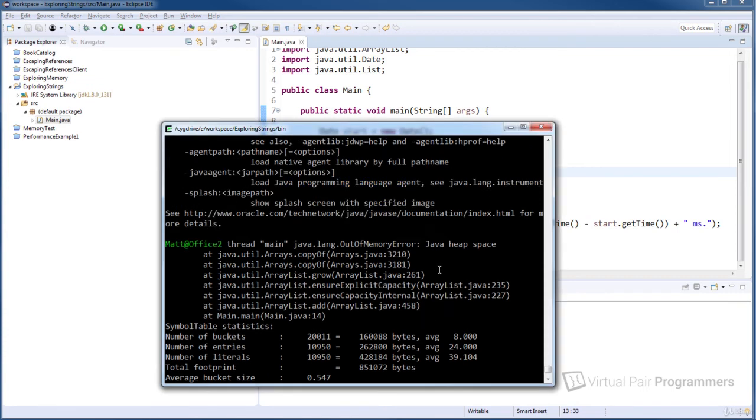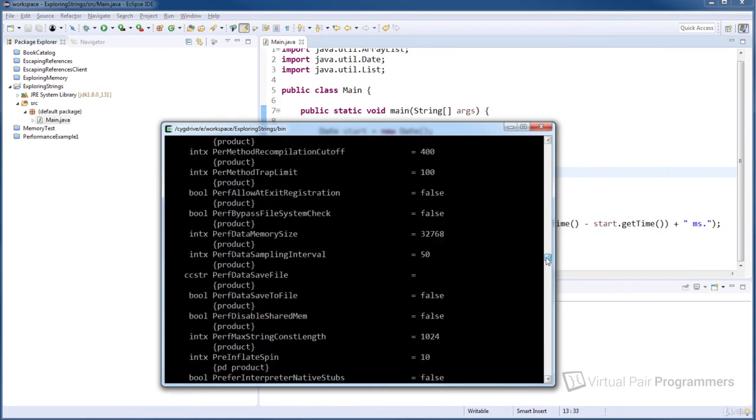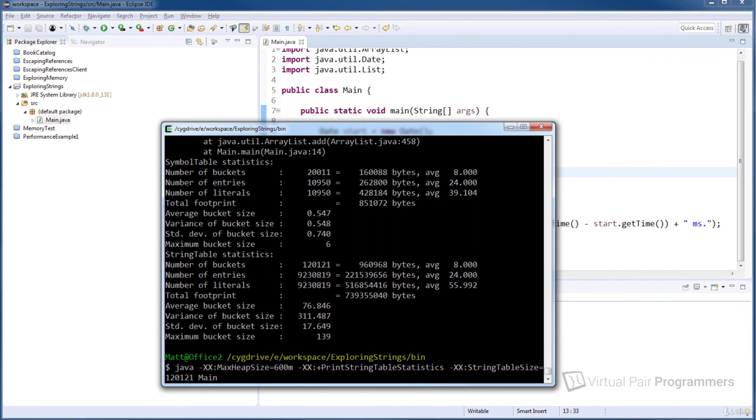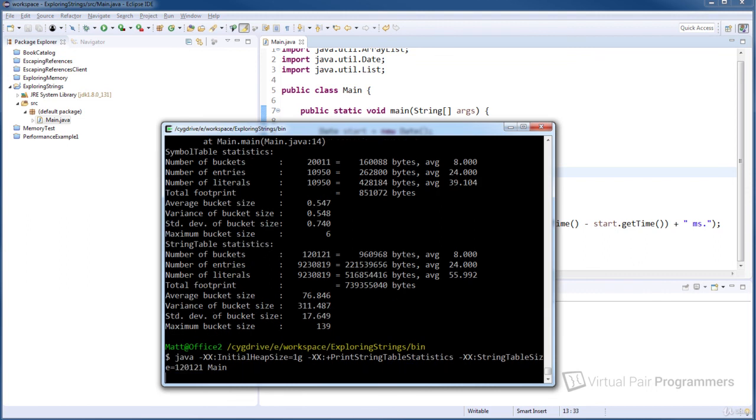Before I run this, I'm just going to scroll back up to the last version that ran, if I can find it. That was here. So the last time we managed to run this successfully, it took just under 28 seconds. So I'm going to run this again. And this time, rather than setting the max heap size to be 600 megabytes, we don't want to set the max heap size anymore. What we want to do is to set the initial heap size. And I want that to be 1 gigabyte, so 1G should do that. So again, I'll press enter, I'll let this run off camera, I'll resume recording in a moment when it's finished.